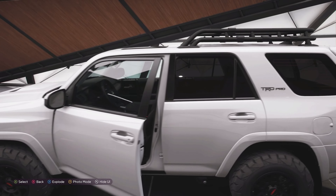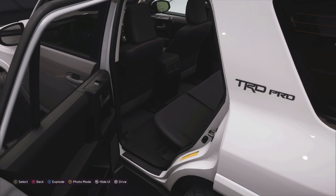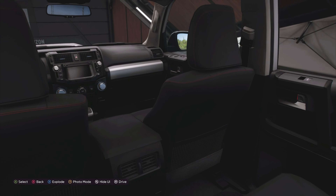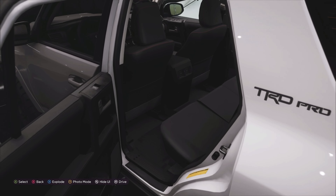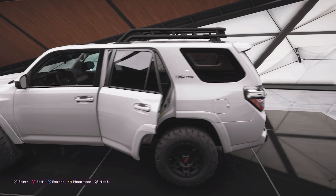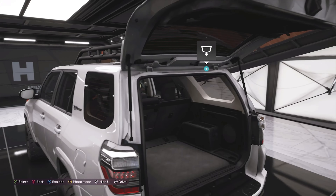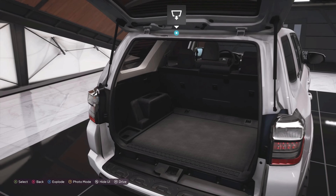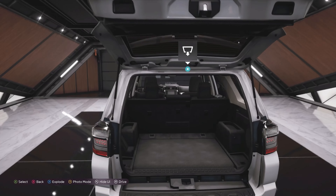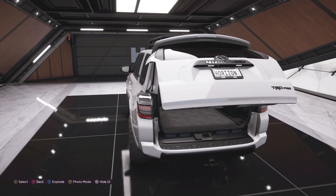Rear space does seem to be a little bit better — looks like you could get three adults in here, whereas in the Tundra two would be the best you could do. So slightly more spacious in the rear. Obviously it doesn't have a massive pickup bed, so as a workhorse it isn't as good. But as an everyday vehicle it's got a huge boot more than capable of dealing with luggage. I also like the fact it's got a little lip you could sit on, and the boot lid acts as a rain cover.